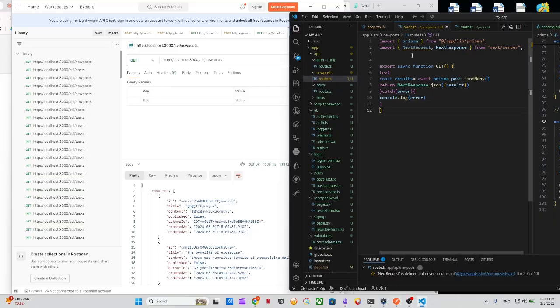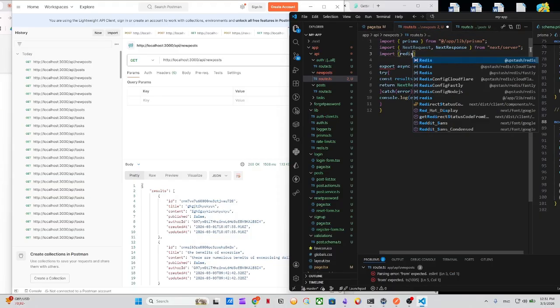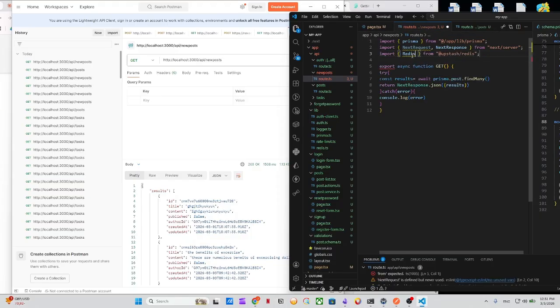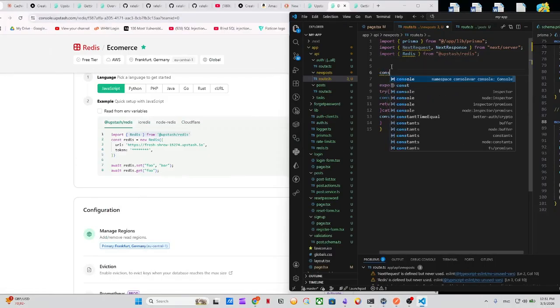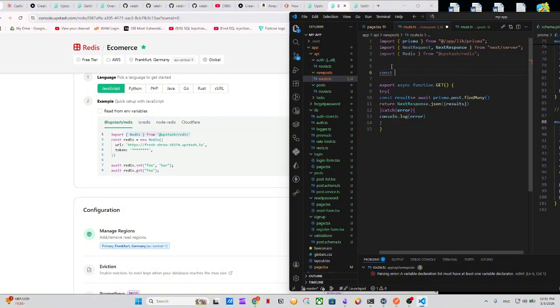Yeah, let's try it with our API here. I'm just going to import Redis here from Upstash Redis, and then we are going to check how they're doing it here. const redis equals new Redis, and put it inside here, and then I'm going to put the URL, which is process.env dot... yeah, I know, but we don't have to type it like that.